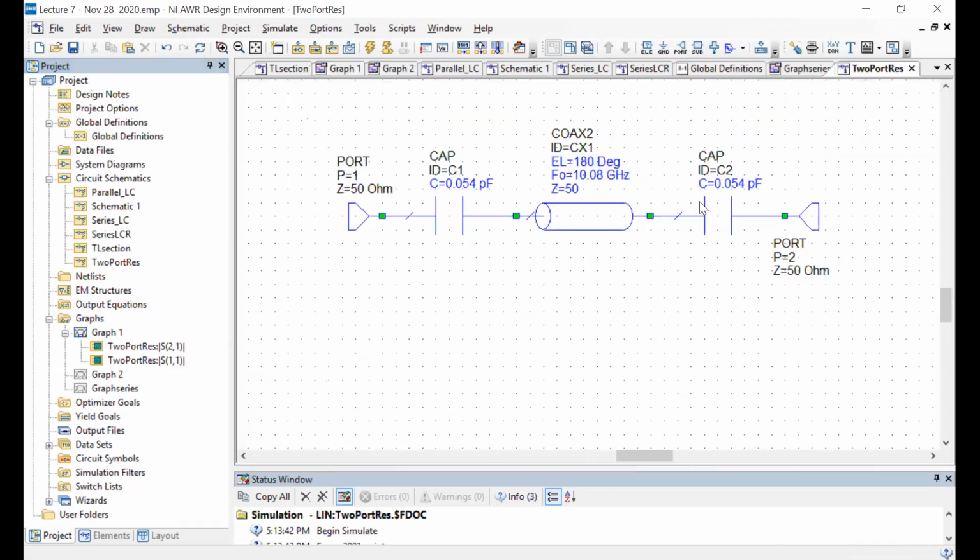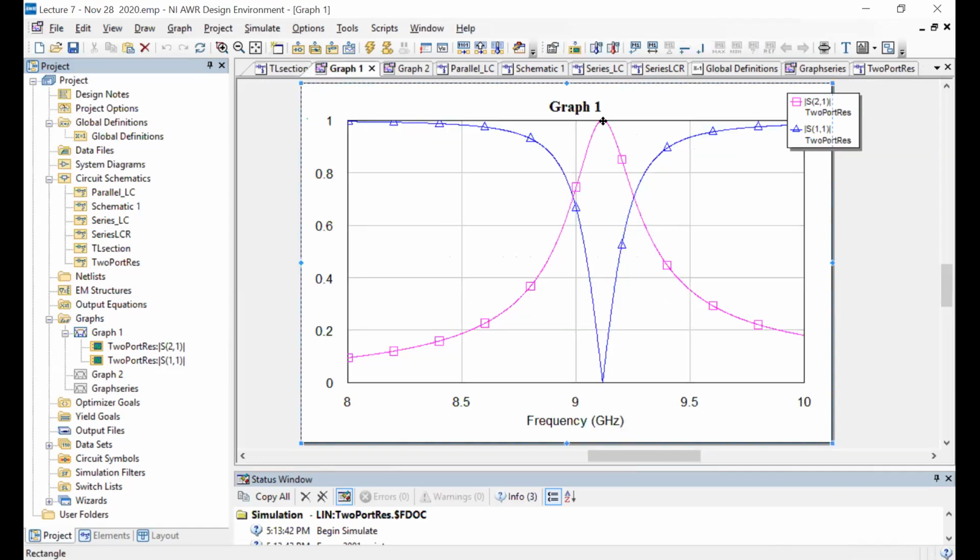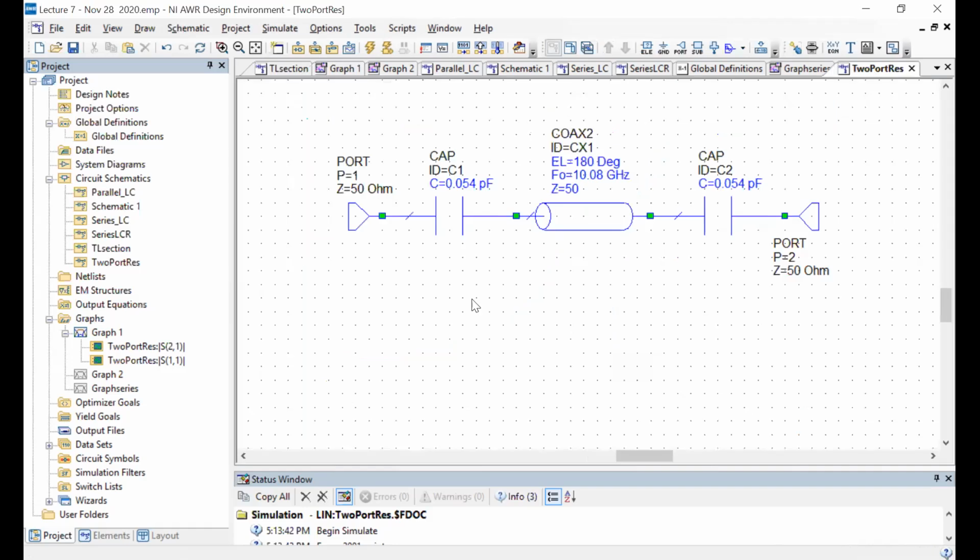So what we're going to discuss is what aspect of this design allows me to have this property that the transmission reaches unity at the resonant frequency, and the reflection obviously goes to 0 at exactly the same frequency. Again, we are only restricting it to the case of actual lossless components. So the only source of loss is coming from these external ports, okay? We will also discuss what happens when we introduce loss here, but that will come a little later.